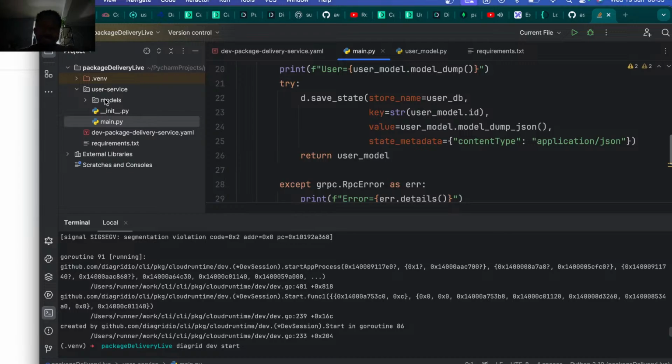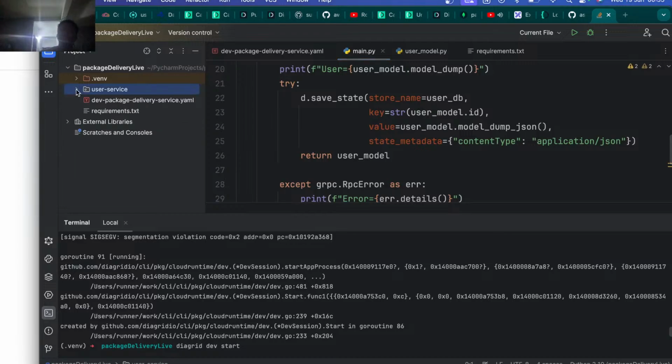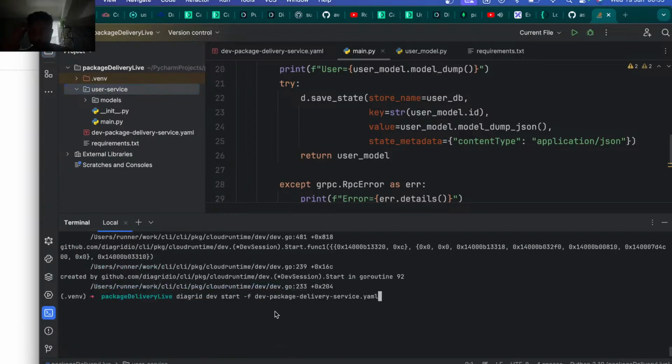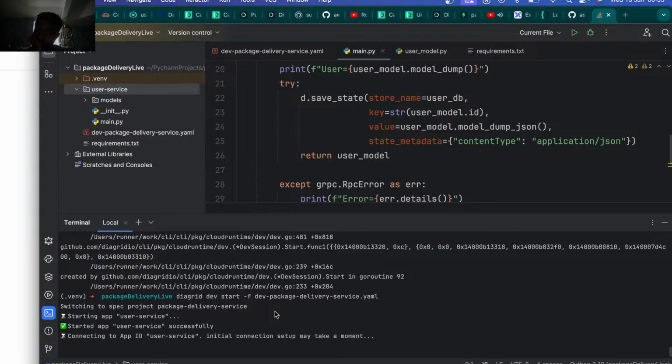It had to actually be in the folder, since I'll be running multiple services, so I put each service inside an individual folder. So the user service is inside the user service folder, and I think if I run it now, it'll be all good. Yep.